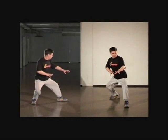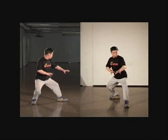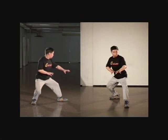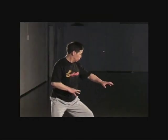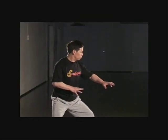伏虎状。 About 70% of your weight is on your back foot. Imagine that you're holding a lying tiger down. Your forward hand holds its head and your back hand is on its waist. No matter how the tiger moves to get away, you prevent its movement, making sure that it can't get away.